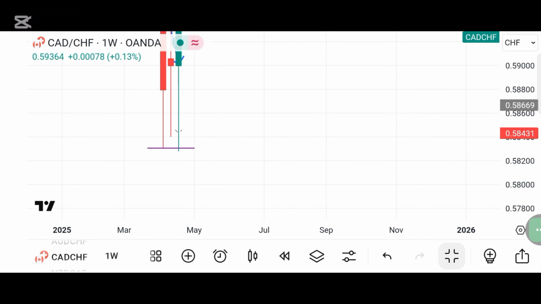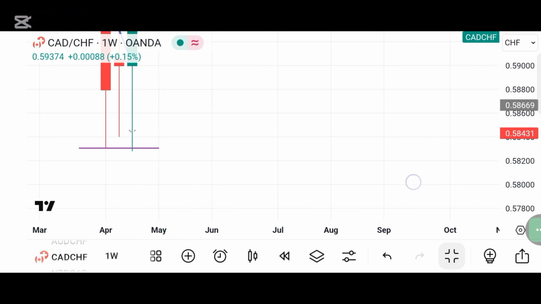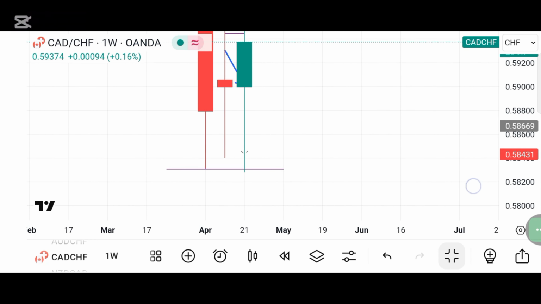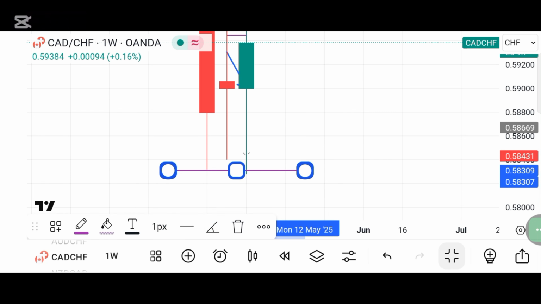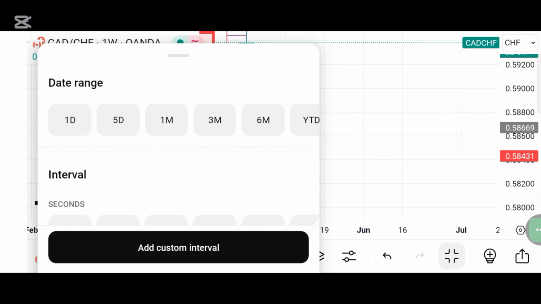Alright, let's go into the examples here I have. So this was one of my examples. This is the trade I took yesterday. So you can see that this is a weekly time frame. You can see this sweep in market structure, like this sweep of the IRL, internal range liquidity. So I went as low as the 15 minutes.